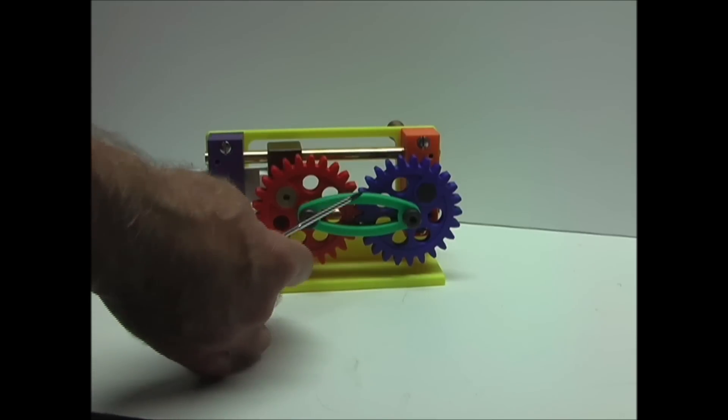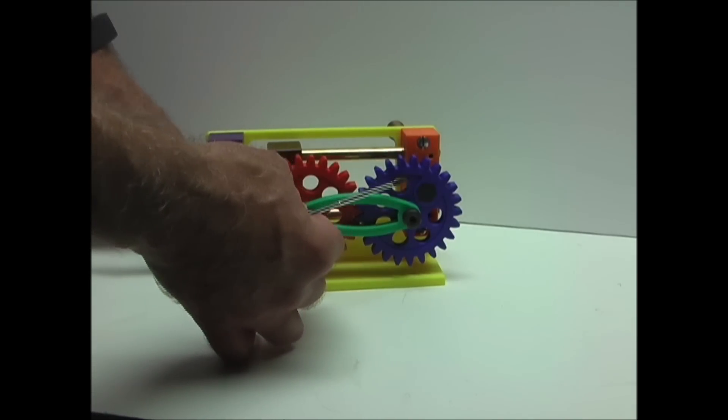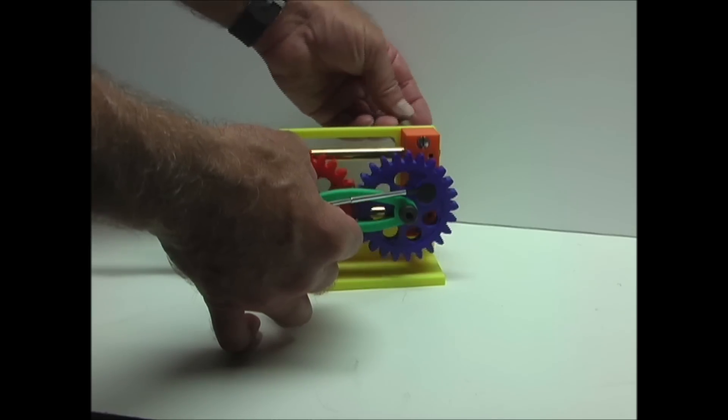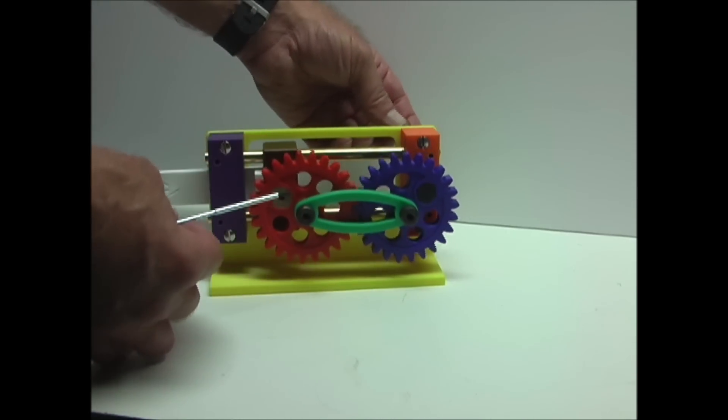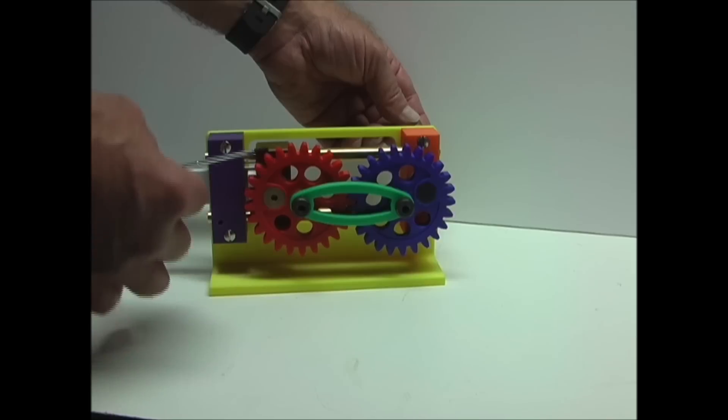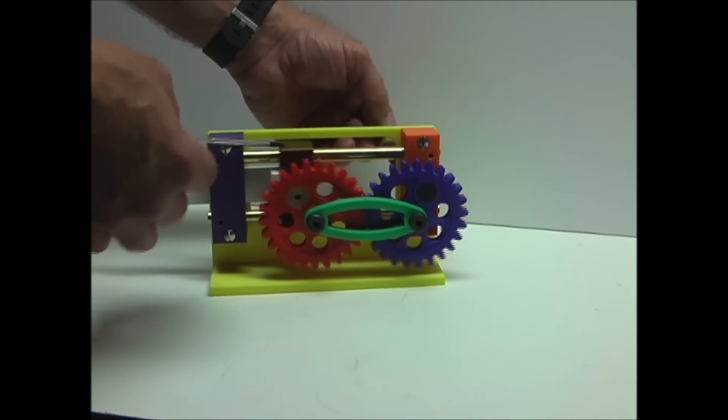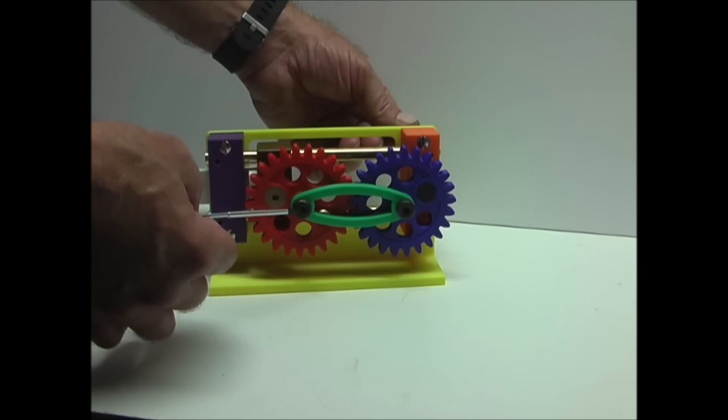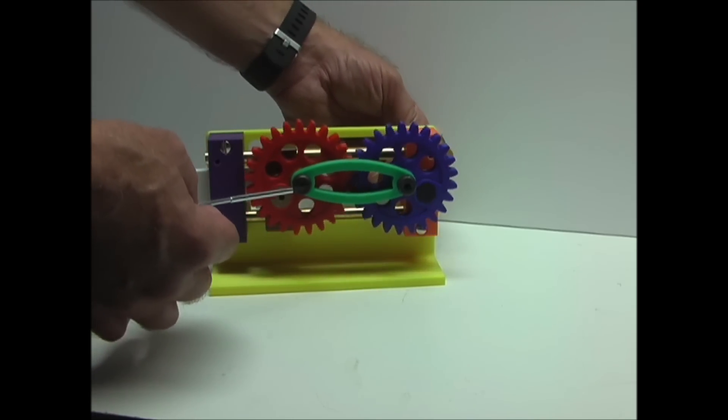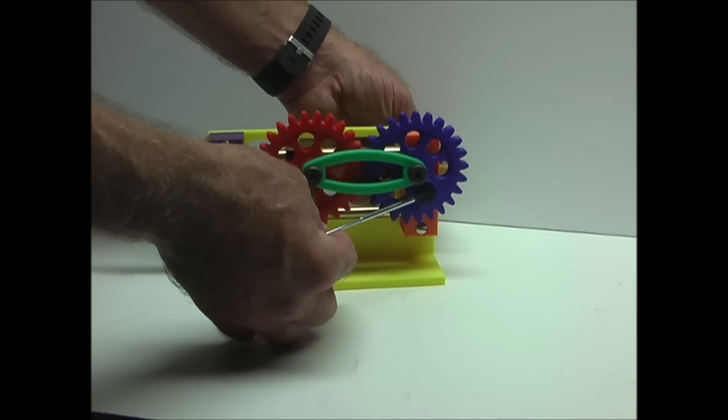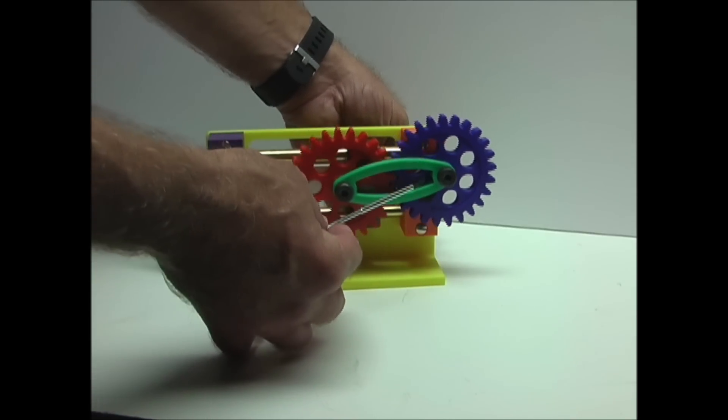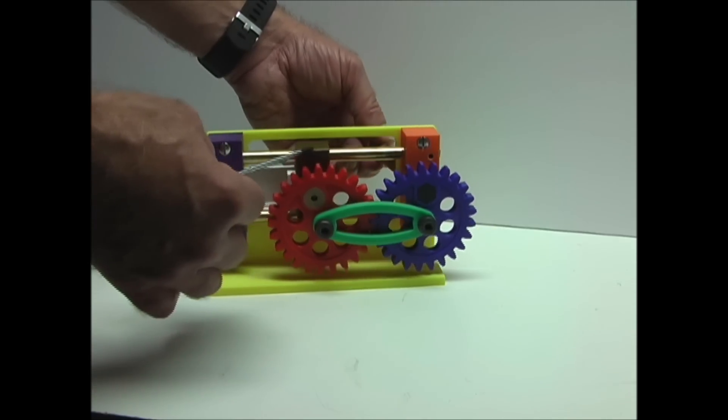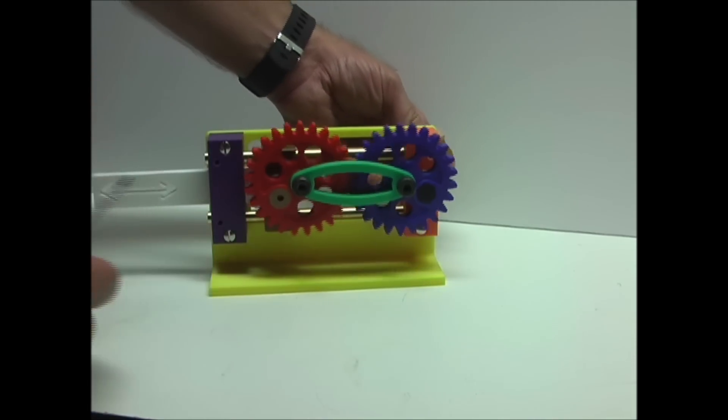This one uses a pair of spur gears. This spur gear has an offset pin in it that's connected to a crank in the back, and this spur gear has an offset pin that's connected to this slider here. The two gears have a link attached to the center of them, holding them together. So as it spins, it pivots about this point in this gear, pulling the gears in this direction. And this pin is moving the slider back and forth on these rods.